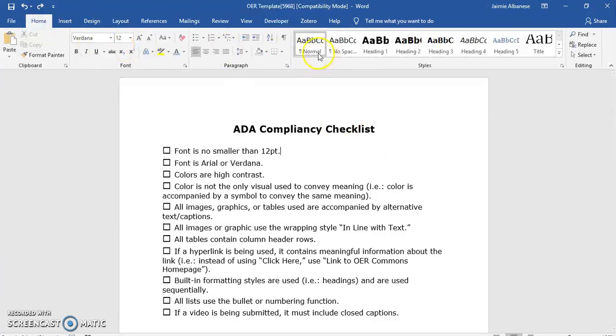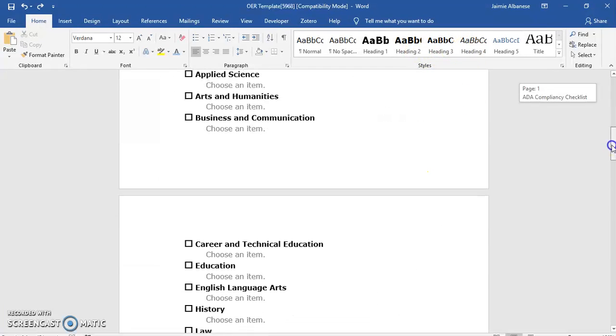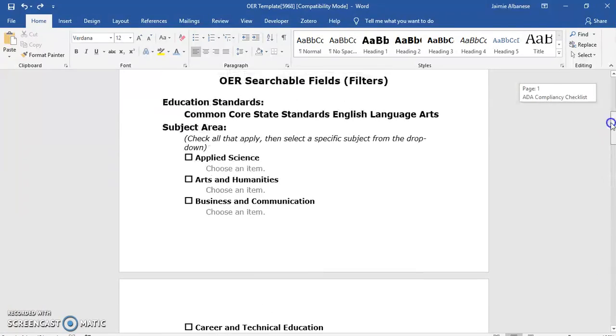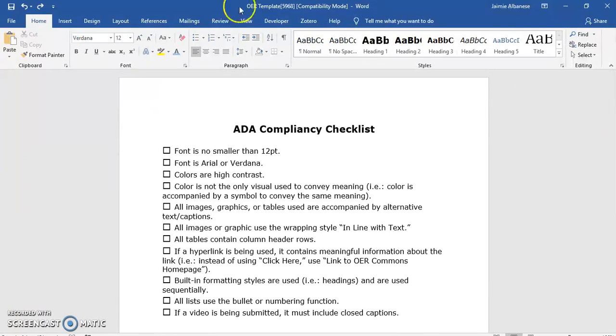As you can see, I have my font set to Verdana size 12, and then I used headings and subheadings for everything. So that's all in there. I'm pleased with how it looks. Now I want to make it so that it's just fillable and nobody else can edit it other than filling in the information that I want them to fill in.